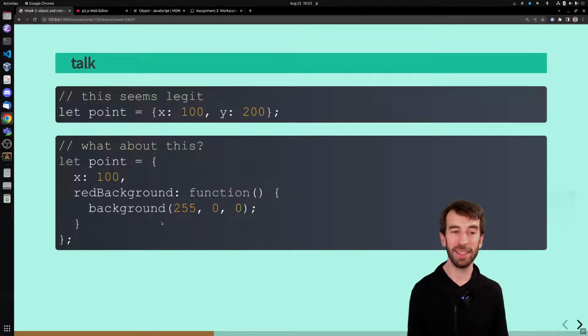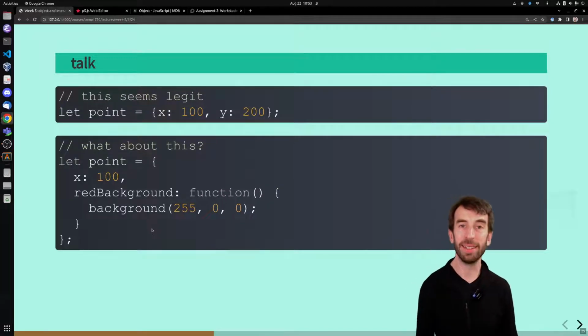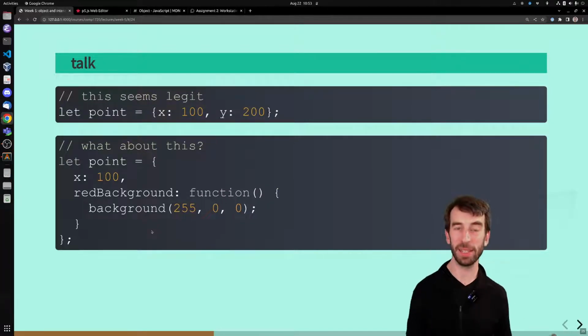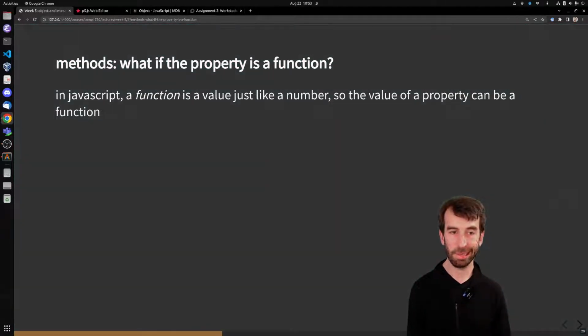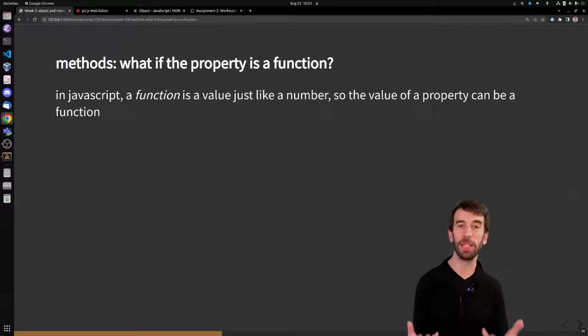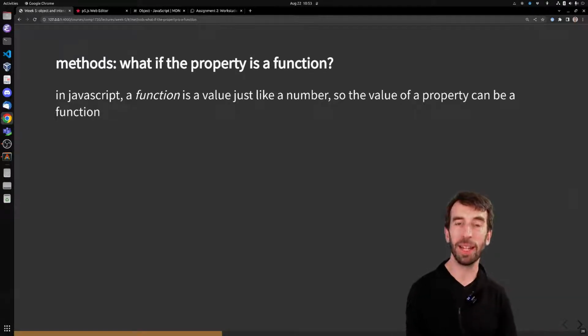Totally legit in JavaScript to do this. So this is adding a function to an object. Oh, I forgot I had these slides right here. Oh well. The function is a value just like a number. So the value of the property can be a function. So that is one way we can add functions to objects very easily.